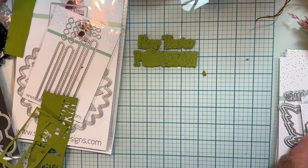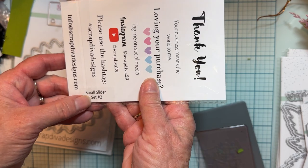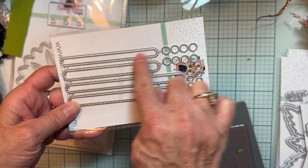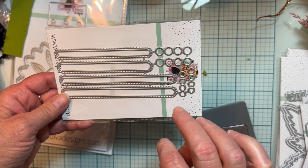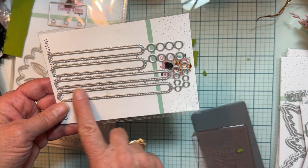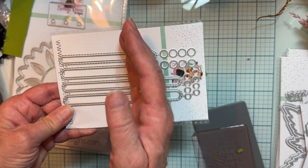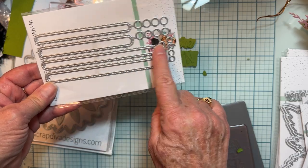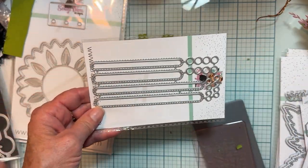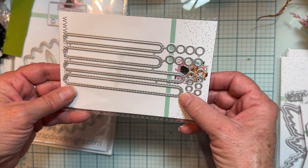All right, next up we have the small slider set number 2. So again with the sliders. The last set that she had had a couple different shapes, but I don't know if you remember, they weren't quite as long. They were only about like that. So these have a lot longer slots if you want to have your slider go across a longer area. So that is nice and handy.